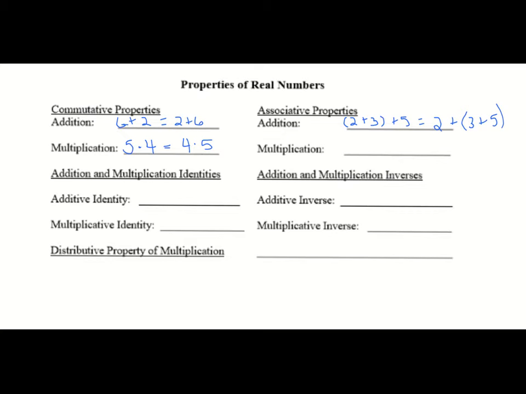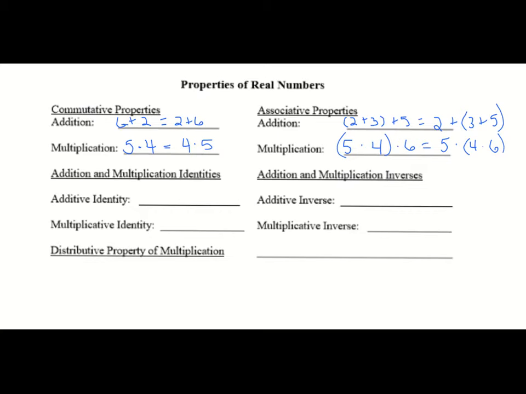Both problems will give me the same answer, even though following order of operations, I had a different set of parentheses to simplify first. And it is the same with multiplication, so I could do 5 times 4 in parentheses times 6, and it would be the same as 5 times, and then in parentheses, 4 times 6. So the grouping symbols change, not the order of the numbers, but the way they're grouped changes with the associative property. And again, it only works for addition and multiplication.